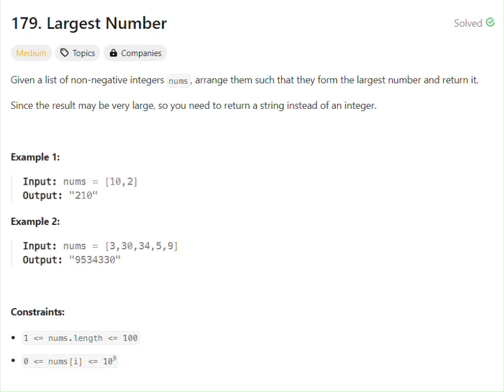But let's take a little edge case here. Let's say I have an array of numbers which is only zeros, because in the constraints, if you see, the numbers length can be 1 or more, but the numbers can start from 0 as well: 0 less than or equal to nums[i] less than or equal to 10 power 9. So I can have zeros also in the list.